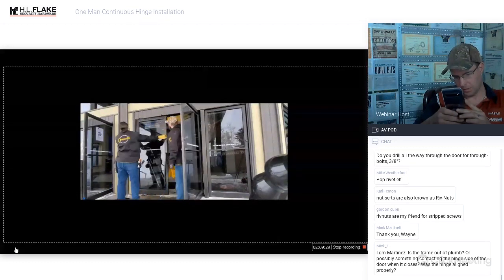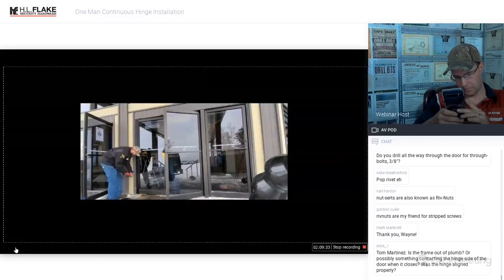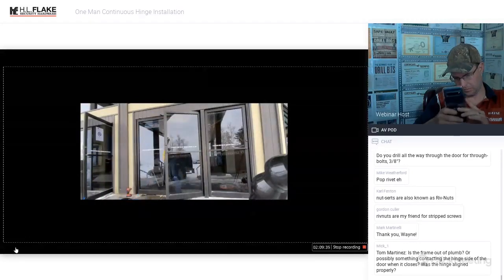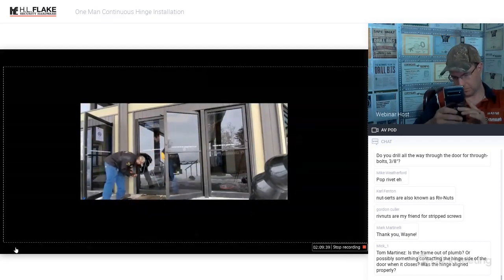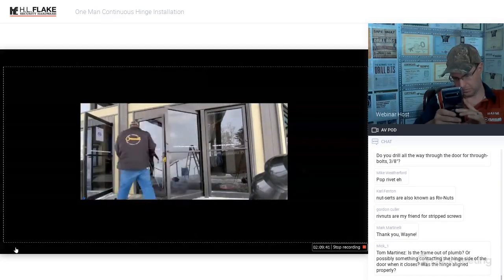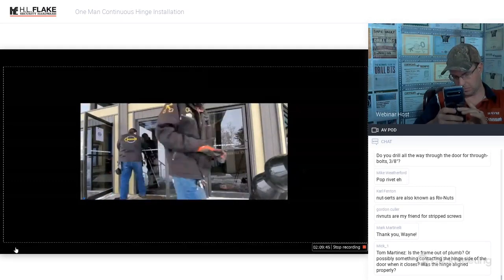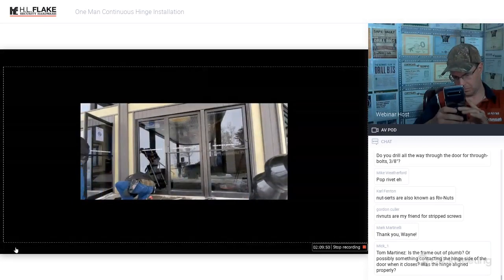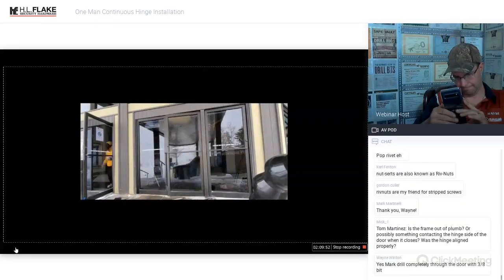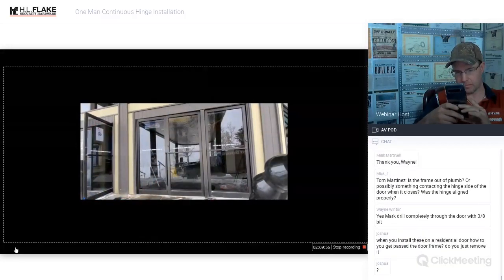It loses a tremendous amount of strength, and it loses all of the properties that make it a quality product. You have to put the through bolts through the door on the door side. That is the strongest way to do it. So we have the door mounted with two people. It's very easy, very convenient, and it matches up well. We're probably drilling the through bolts through now.